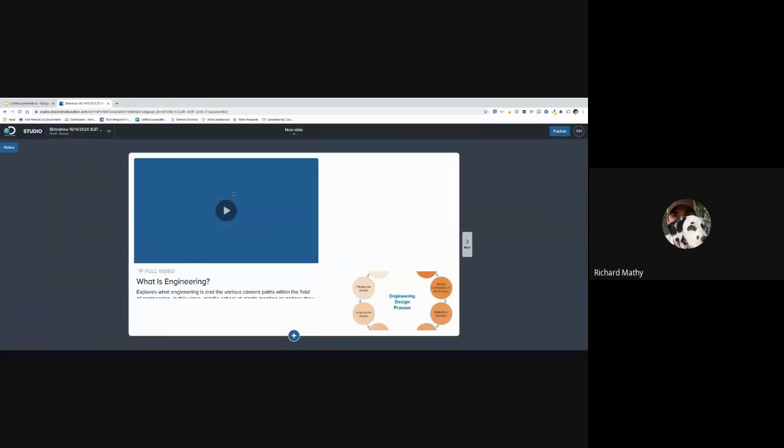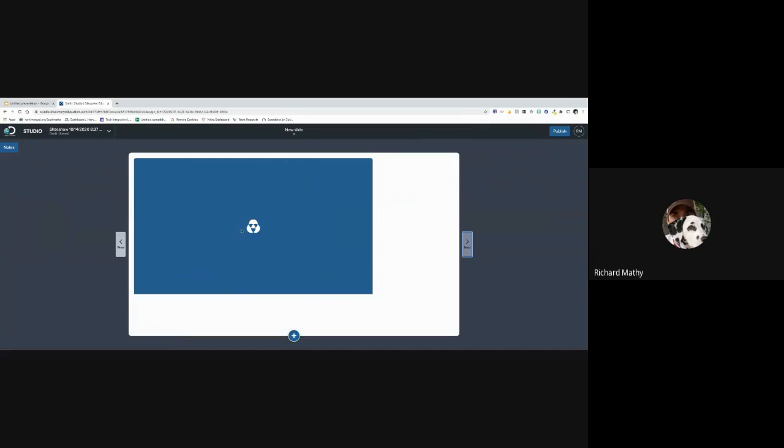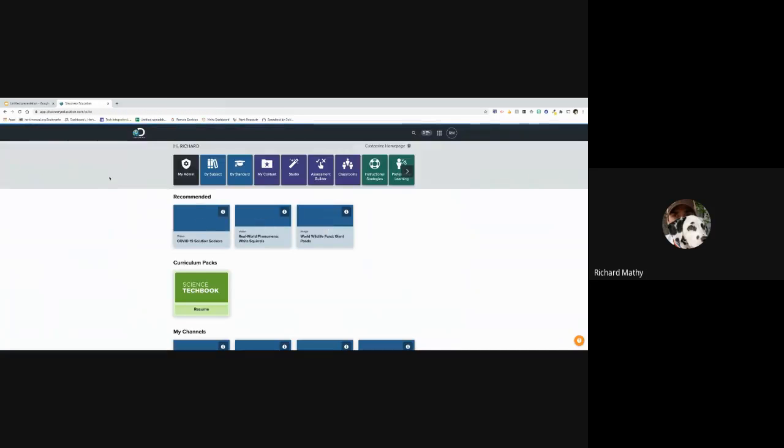Where did the one I made earlier go? Here we go. Here's one I started creating on the engineering design process. I've got a video, what engineering is, and the engineering design process. I can go to the next board, which is a whiteboard activity for the kids to start drawing things. I can have assignments, stuff like that. So the Studio Creator is something you want to play around with. Think of it as a bulletin board you can put together with a whole bunch of interactive activities, and a place for kids to get into learning at their own pace and in their own way.